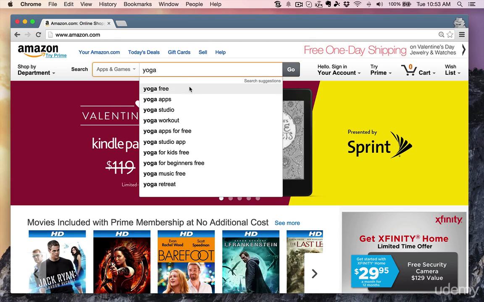We have Yoga Studio 2, so it looks like they are multi-platform, workout and all that. So this is not the same app store. Of course, it's not as big as Apple's, but we can still find new keywords there.